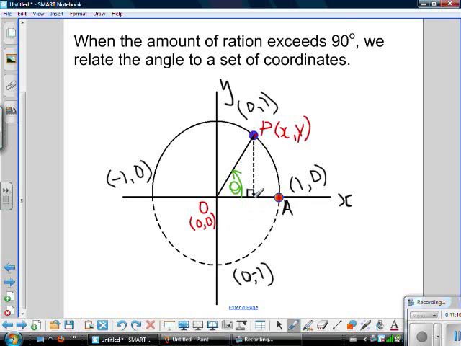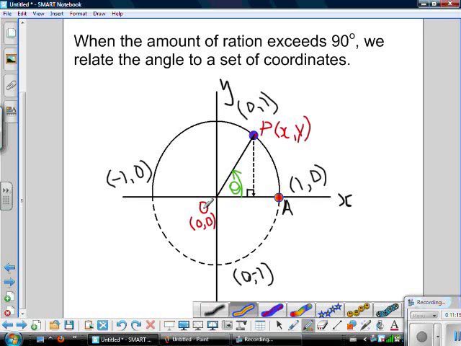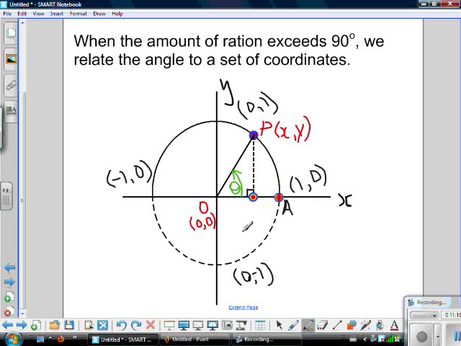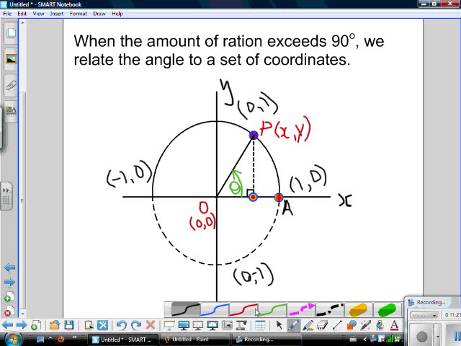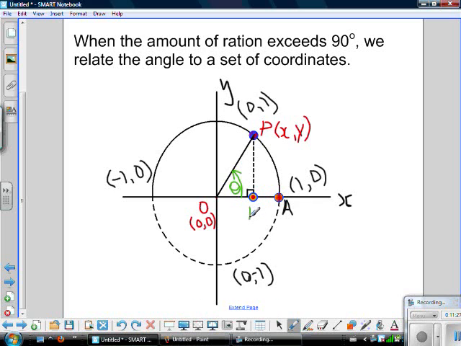And just so that we can talk, I'm going to name this point where it touches the x-axis, and I'll use a different color. That point there I'm going to call point N, and what I'm calling it doesn't really matter, but it's N. And what do I know about the coordinates of N? Well, its x-coordinate is going to be the same as the x-coordinate of point P, right? Because in order to plot point P, I would go over x units and then up y units. So my point N has coordinates x, 0.